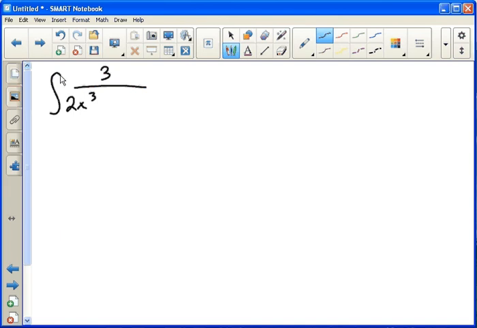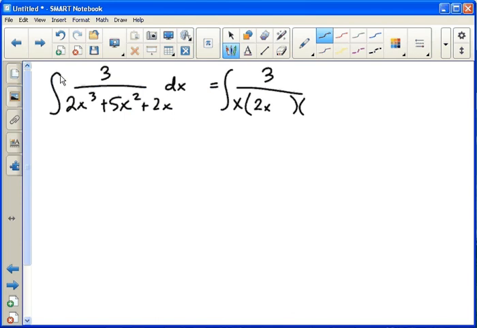Alright, so first thing that makes this one a little different is we're going to have to factor into three pieces. If you notice, there's an x in common with every piece on the bottom, so part of that's just going to be x when I factor it. And then I've got to factor this with a 2 as well. So let's see. I believe that's going to factor out to be 2x plus 1 and x plus 2. Let me double check. 2x squared plus 4x. Yep, that'll do it.